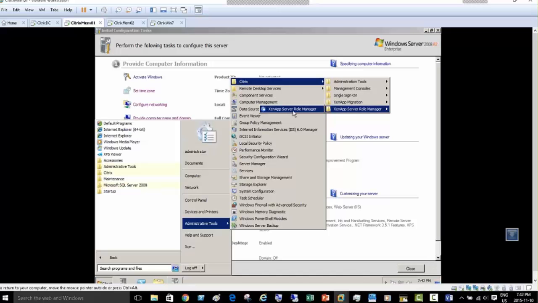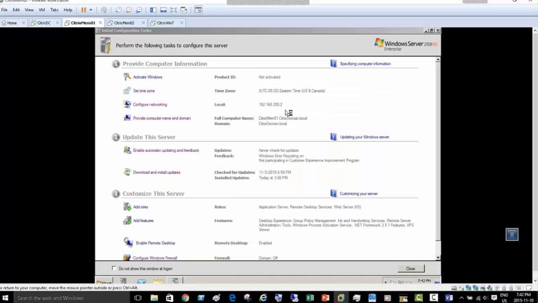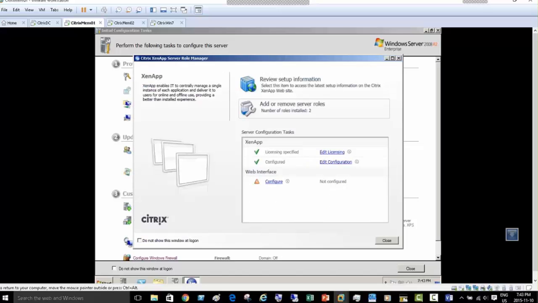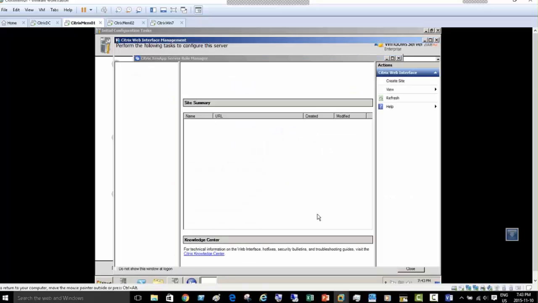This is on this path, you can see. I'm just going to click this, and either we can add a role, or if we did add a role but did not configure that role, now this will be the chance for us to configure that role. Adding the role is a separate thing, and actually configuring the role is a separate thing. Those who are following me would be able to see that the web interface was not configured. So let's try to configure that now. I'll click configure now, and let's go ahead and check it out.